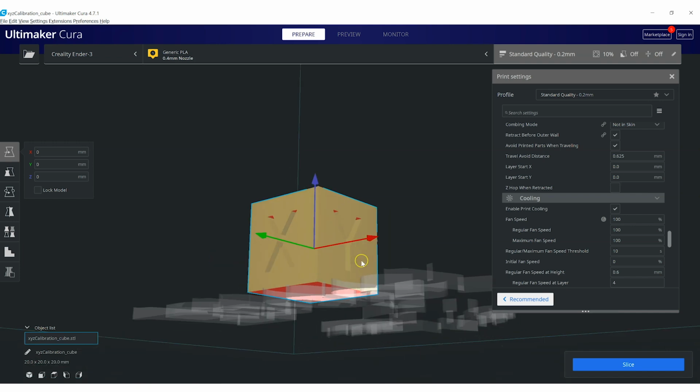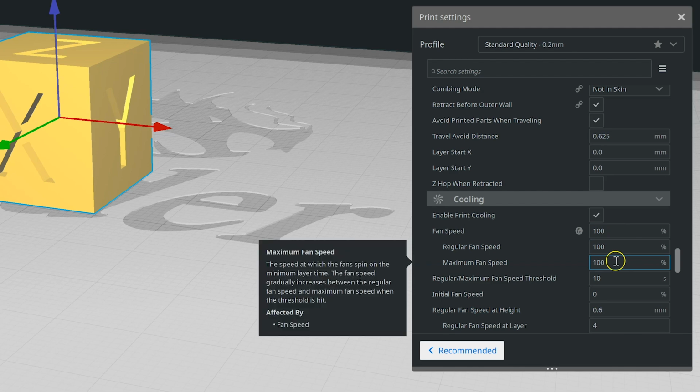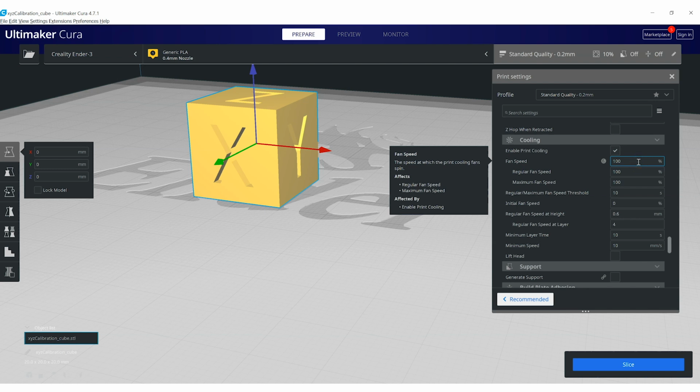So we need to cool that pretty rapidly so that it doesn't sag and droop down, or at least to limit the amount of sagging that will happen on that piece. These pieces here, they would actually bridge right across that small gap, no problem, likely even without any cooling. But we're gonna leave the cooling on. We have a fan on one side on this printer, and it's a thin fan. I'll probably leave it at 100% to be safe. You know, we might be able to dial that down a little bit. And obviously the hotter you print and the less fan you use, the stronger the bond between the layers, but typically that's not an issue with PLA at this fan rate, at this temperature.